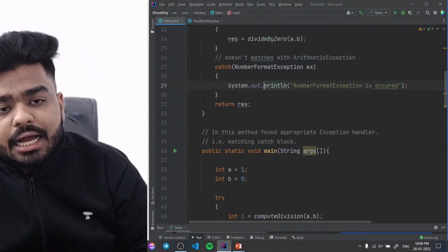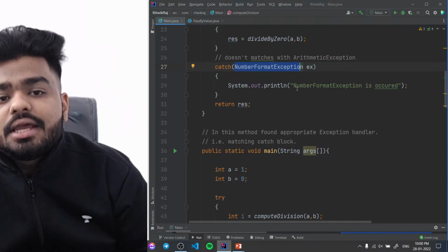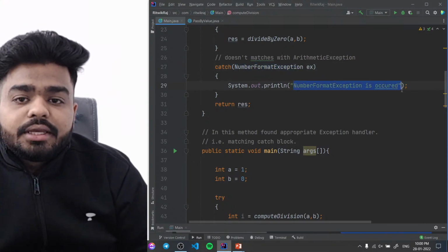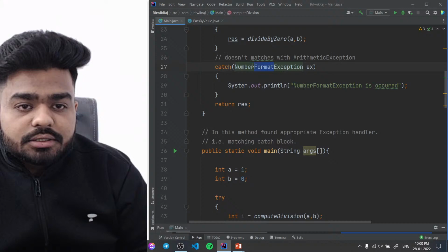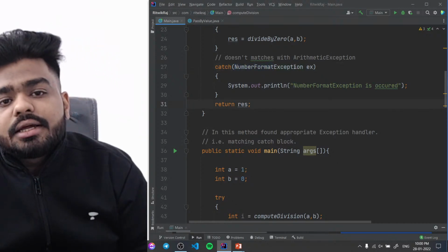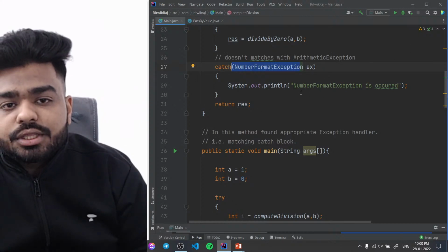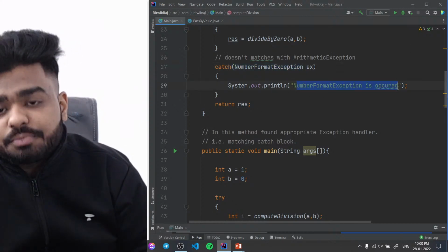If you already have an arithmetic exception written here, it will print this one. One second, try changing that. Write an arithmetic exception here and then try to execute this. You will get an exception, and you will get this particular message.